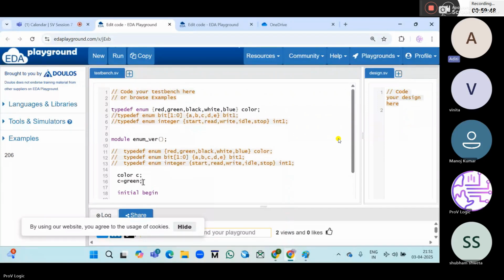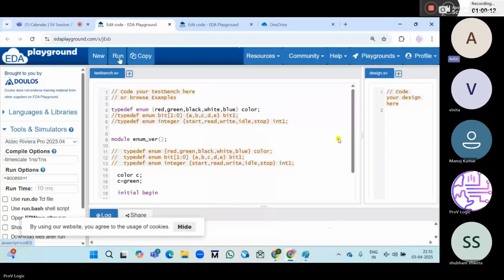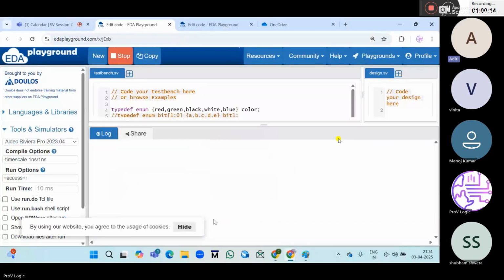C is equal to green. You can assign values, but you cannot assign like this. C is equal to green, no, it's wrong. Okay, means string value I can't assign. Green was used, port connection rules will not be checked. C is equal to green, we cannot assign.